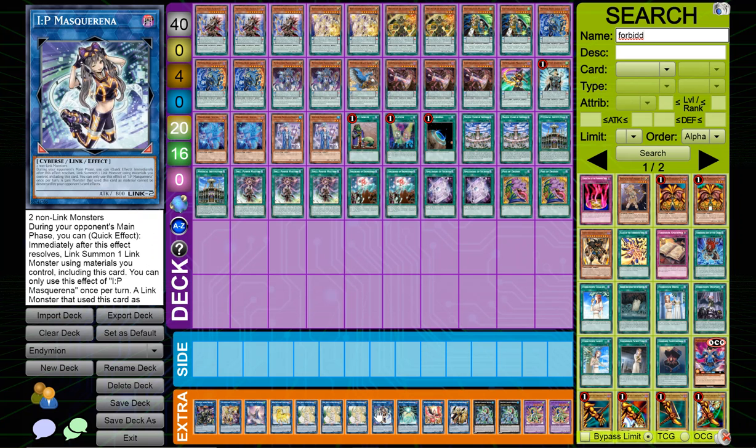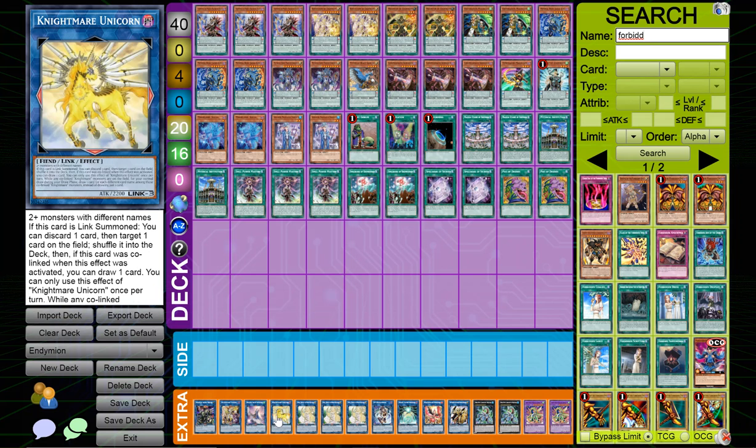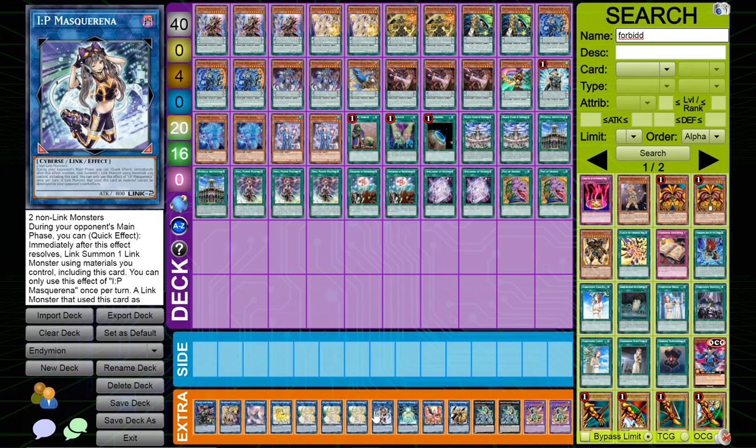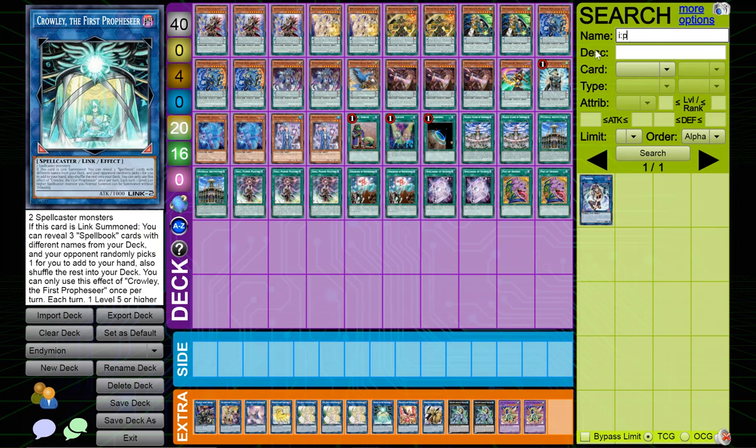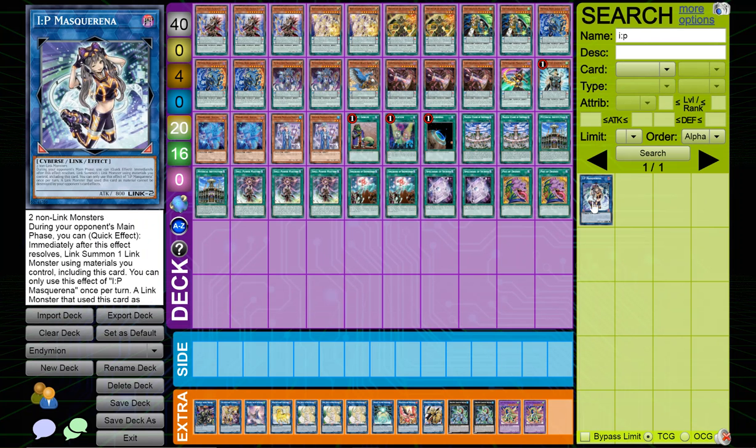For the longest time, I didn't understand why Masquerena was so good. But then I realized that every time the Nightmare monsters are link summoned, you get to use this. So if you have another monster on the field, you use Masquerena to set up your plays, and that's actually super good.